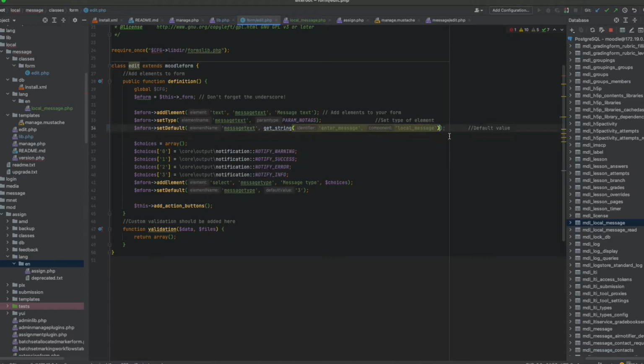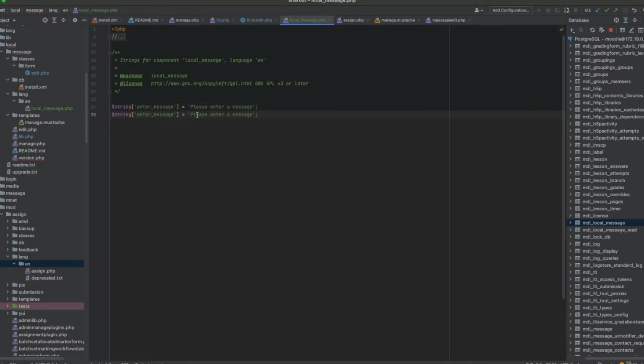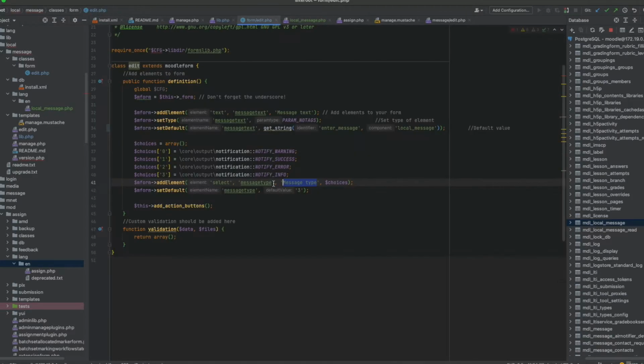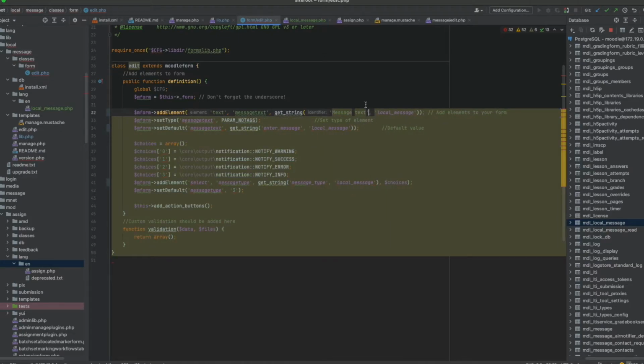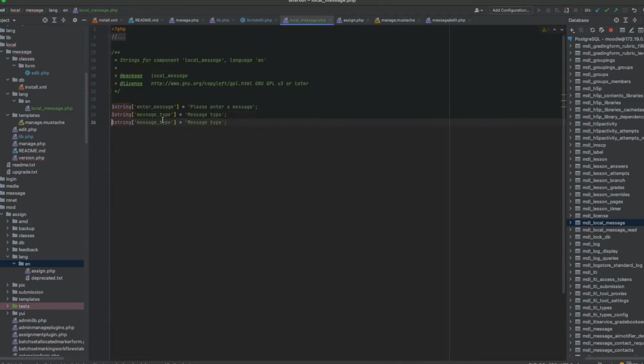And let's just keep going and basically get the rest of the strings done. So like here's one, message type, and we'll get that in there. Message type, and we'll do the same thing like this. Any other strings in there? Yep, there's this one. And let's put that as message text. Cool, put that in here, message text.